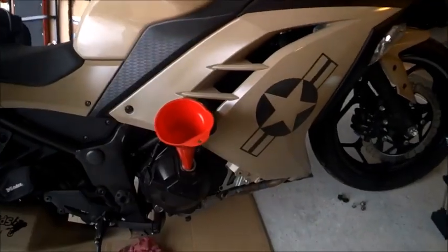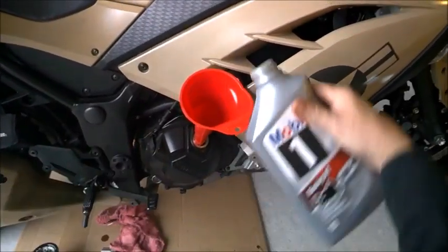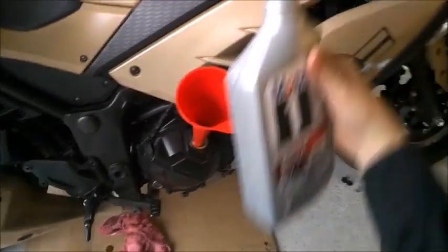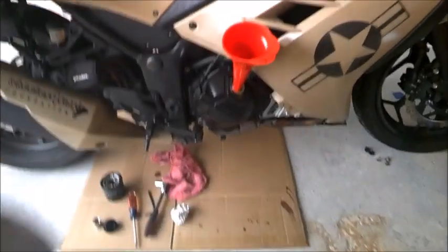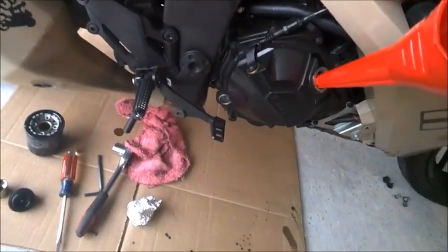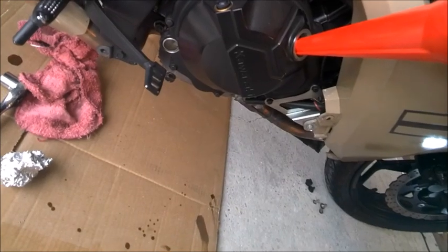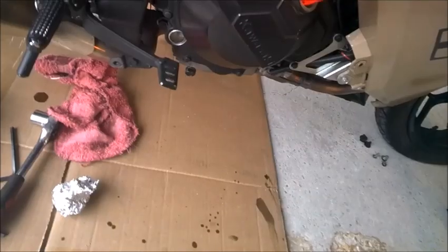And that'll be about 2.7. Not 2.5. I thought it was 2.2 to 2.5 last time I put it in, but yeah, about 2.7. And there she goes, right in the middle. Bike's about level. If you can see that, probably not.